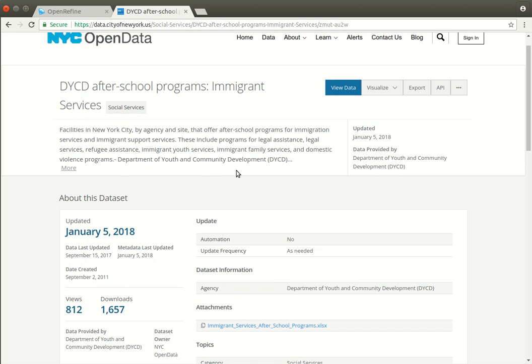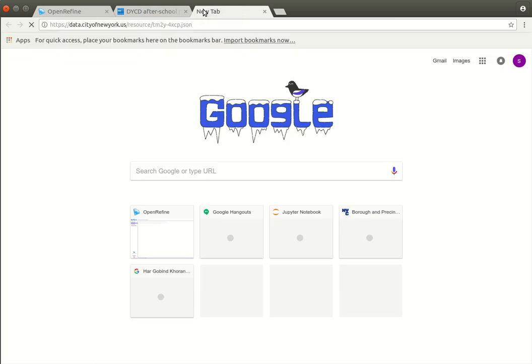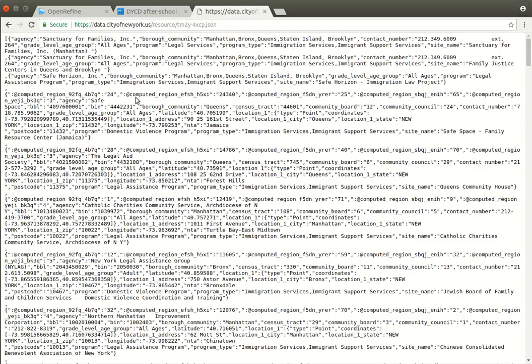So having just the structured data itself is really never enough. We have to understand, of course, what the data really genuinely describes. So I want to point out a couple of things. One is that there's an API option here, and I just point this out because this is where you can see that all of the things that we can actually get in JSON. Now, we're not going to use JSON in this case because that's not the type of analysis that we're doing, but I'll just demonstrate that we have this.